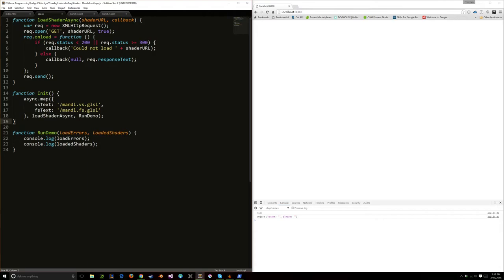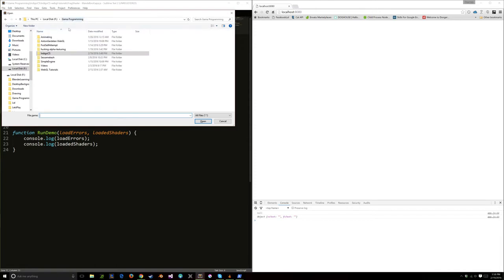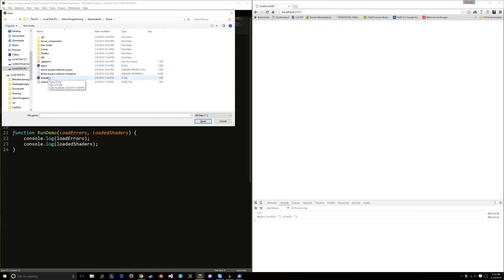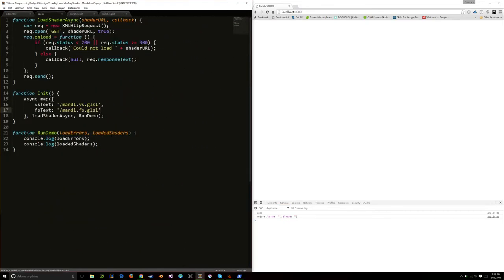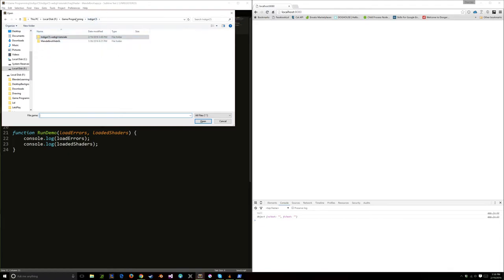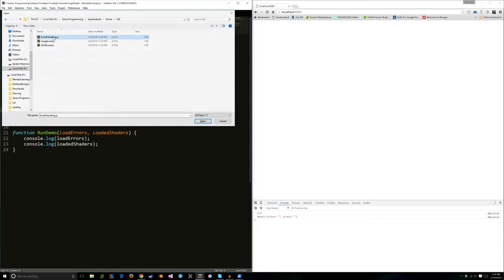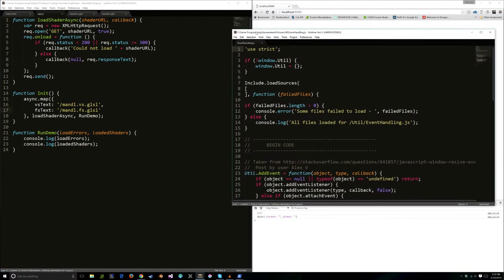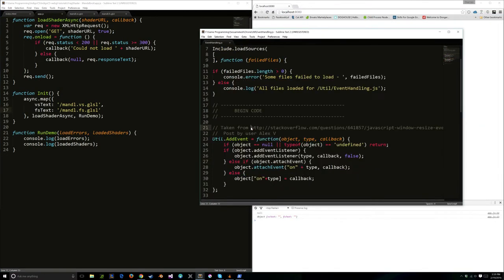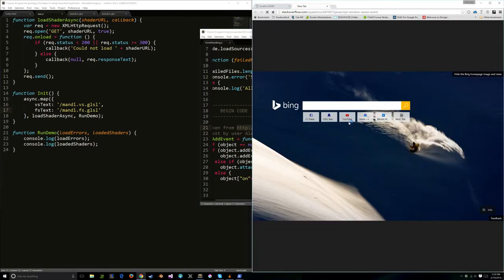Alright, I'm just looking through some of my notes. Okay. You know what? I have some old code written that I pulled from a Stack Overflow post that I'm going to pull up really quick, even though, strictly speaking, it's not part of this video. Was it include? No, that was something else. I don't think it was under app. I think it was somewhere else. Yeah, event handling. This is where it was. Okay. And all this code came from a Stack Overflow post. I have the link right here. I'll put this in the description.